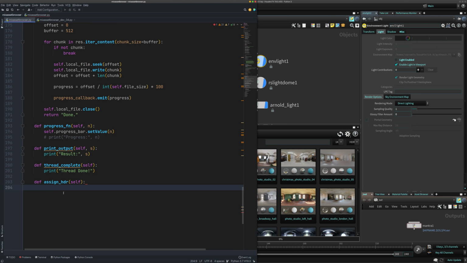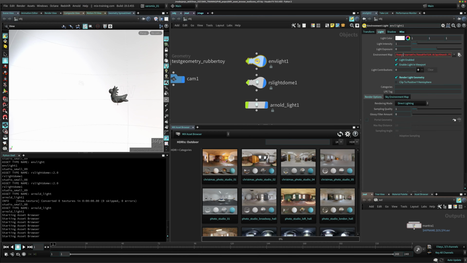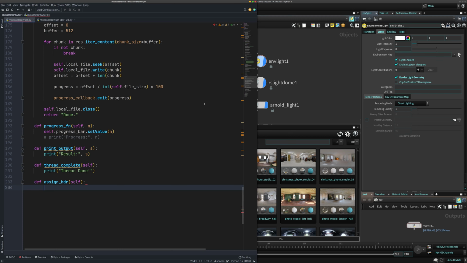The process of applying these textures might change later, but for now, if we click on one of these and a light is selected, we're going to assign the texture map to the light. That's basically what I'm going to do, right? So we need to get the selected node, and I call this cell node for selected node.